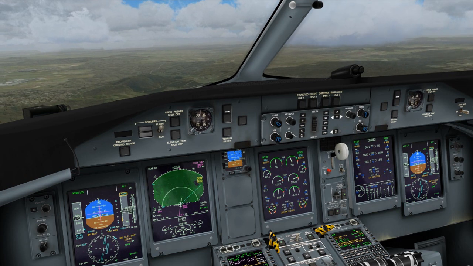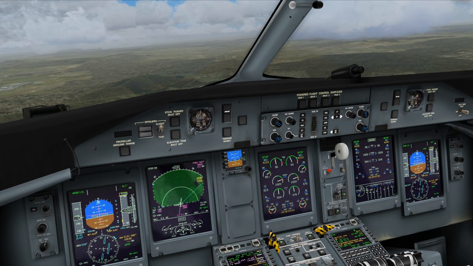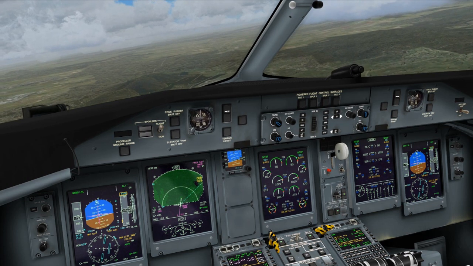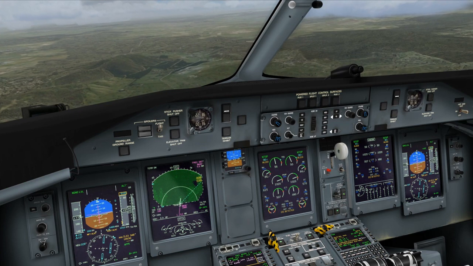Velocity 564, turn right heading 260 for base. 564. Let's push that forward a touch. There we go.